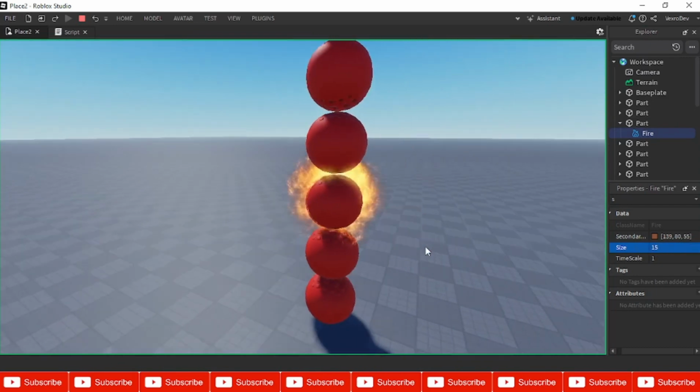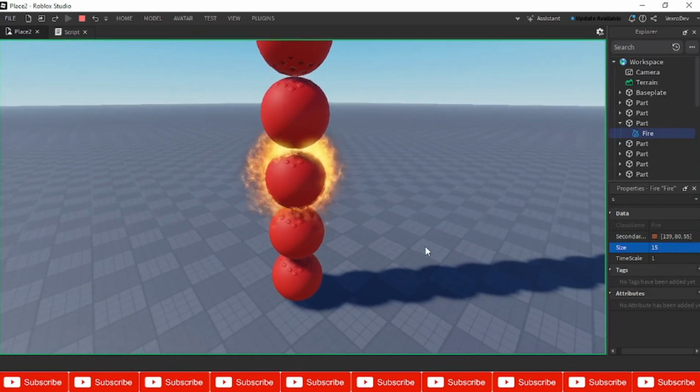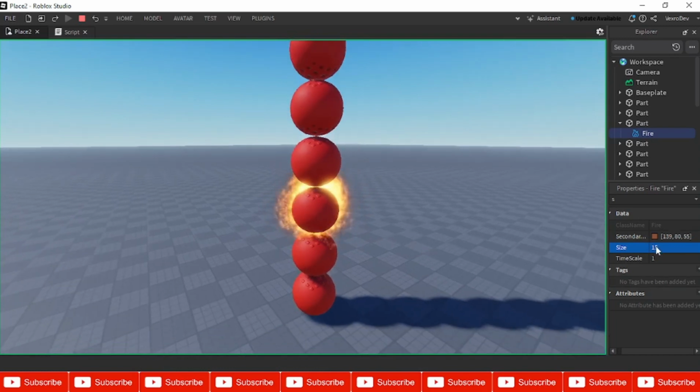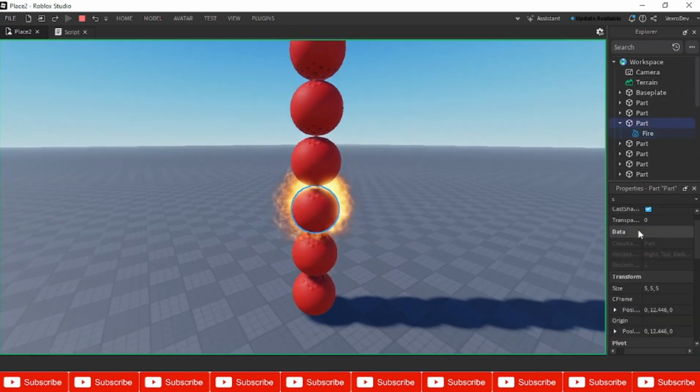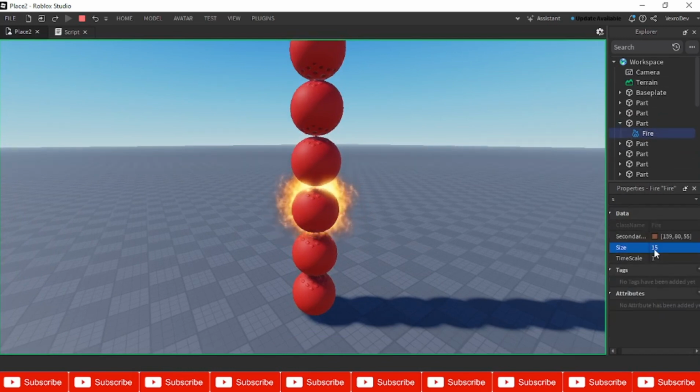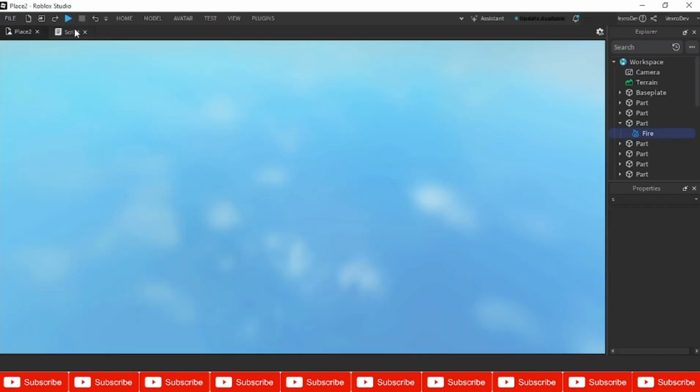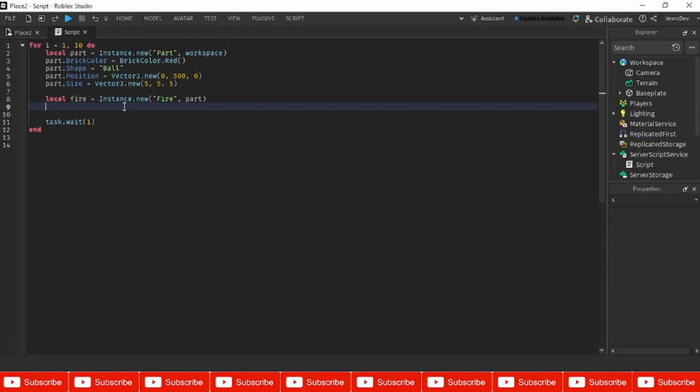Yeah, that's way better. We don't want our game to be burned down. I guess 15 is good. In the part there are three numbers, so 5.5 or anything, but in fire there is only one whole number. So we will do fire.size equals 15.